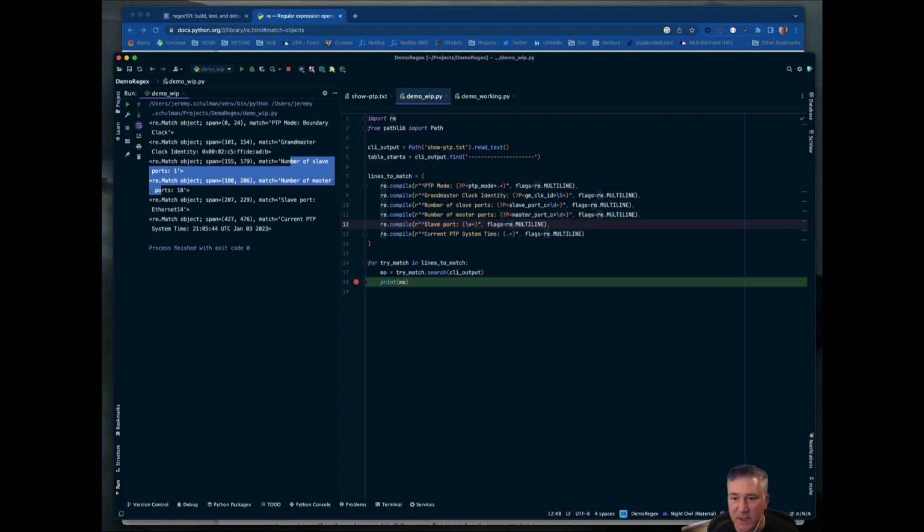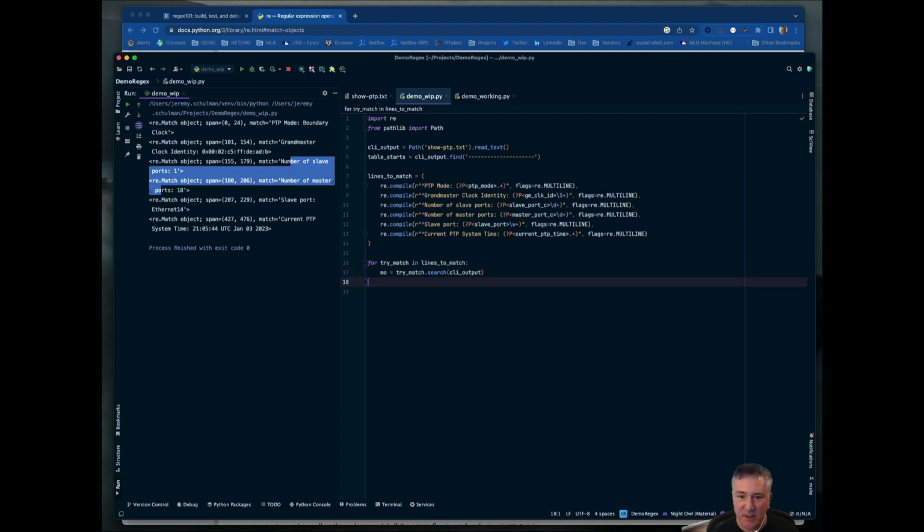And this is going to be the capture group for slave port, and this one will be the current PTP time, so I'll just call this current PTP time.